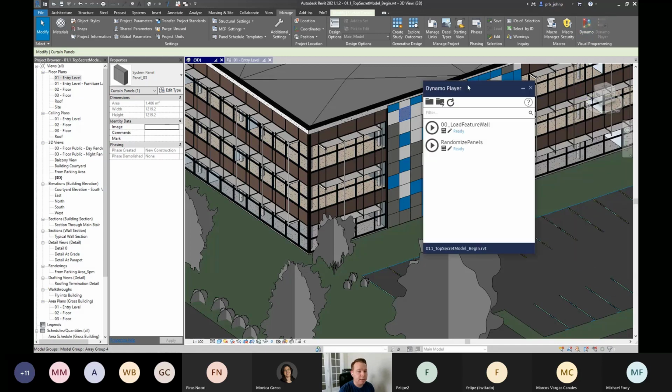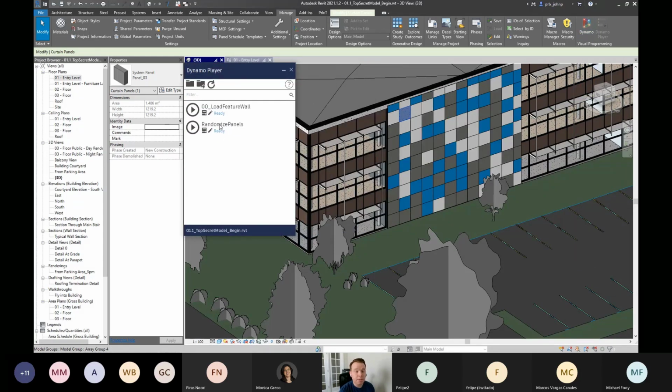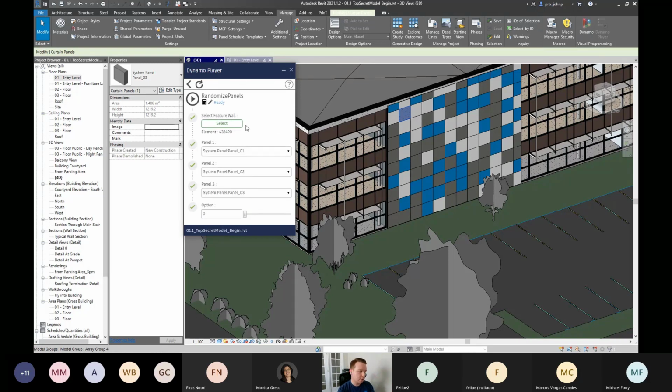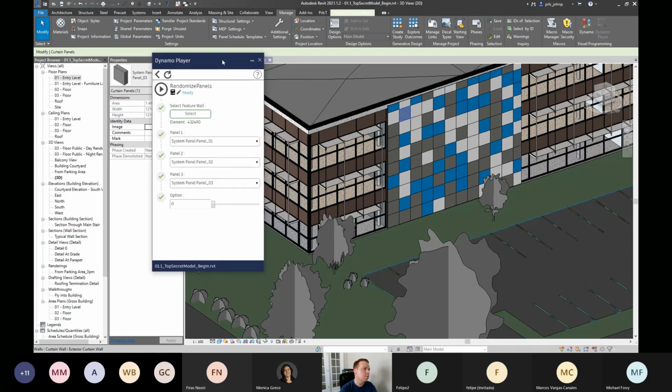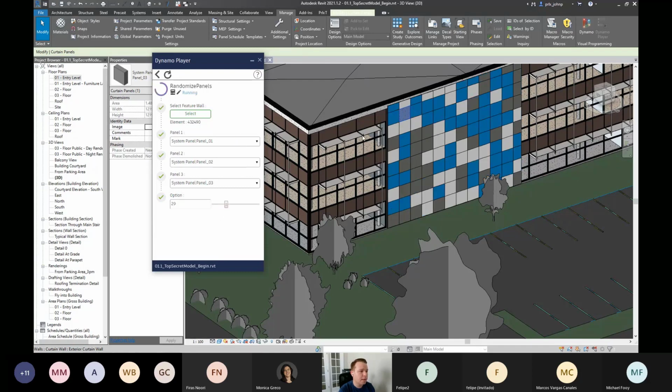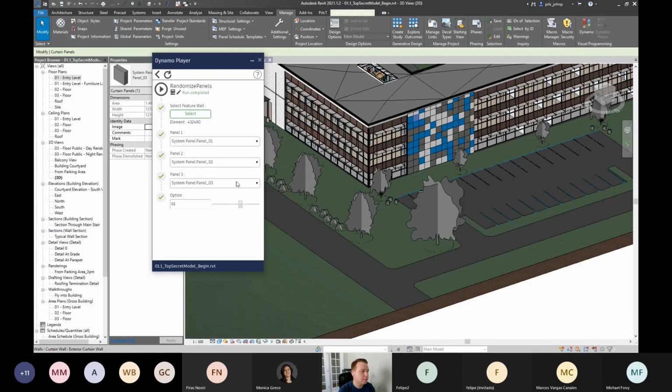Open Dynamo Player, which is under the Manage tab, and we'll see that we have an option here for that graph now. So if I click on this little Edit Inputs button, it will present those inputs to me that I had picked. So for the end user, this is what their experience would be as of Revit 2021 at least. I think this is pretty consistent back to 2018 even with these inputs. So now what we can do is randomize that feature wall. We'll scroll through options and hit play. And each time we scroll, it will let us change that option.